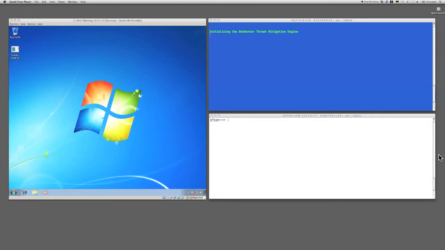I'm now going to demonstrate a classic self-inflicted malware infection. The goal is to use Bot Hunter to diagnose the infection live as it unfolds, followed by the threat responder, which will then direct FortNOX to initiate a quarantine procedure to protect the victim and our production network. First, let's start our OpenFlow security controller and allow it to initialize the switch.